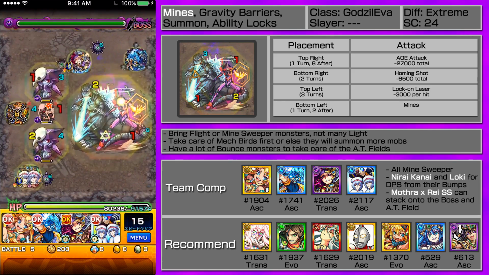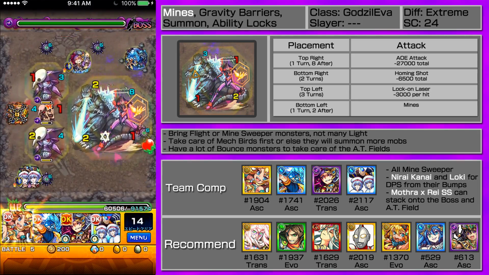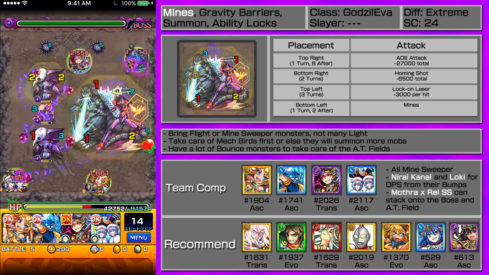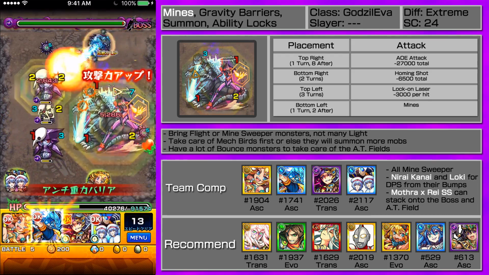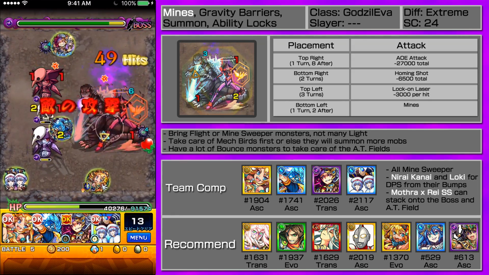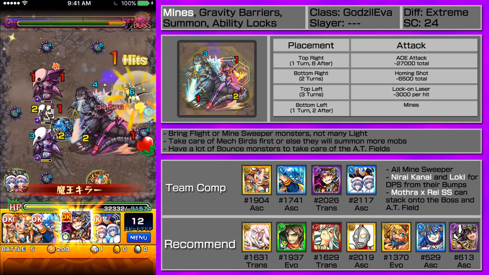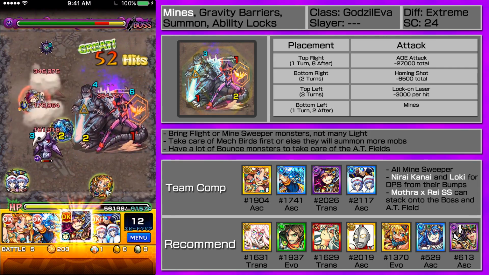Okay. And just break off the AT fields. Oh, I actually took that mine, but whatever. It's nothing that big in my opinion. I still have a lot of damage from Loki and Nina Kanai. And the shields are relatively squishy, like 300 to 400k in terms of HP. There we go.